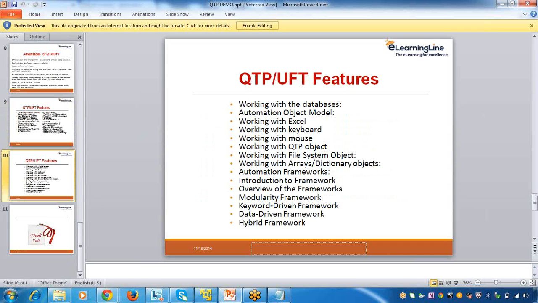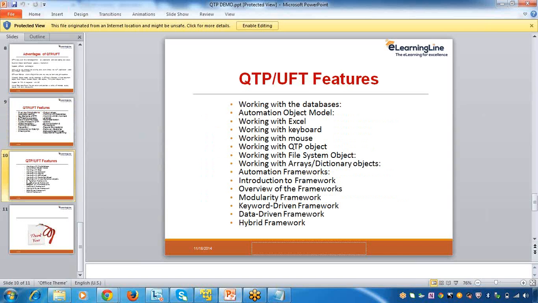Also, when you are doing automation, you may face some challenges. To overcome them, you have some workarounds, like working with your keyboard and your mouse. I will talk about all of this. And as part of your automation framework, there are many frameworks in the market: modular driven, keyword driven, data driven, and hybrid driven.